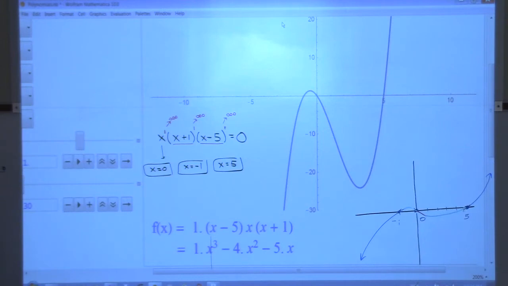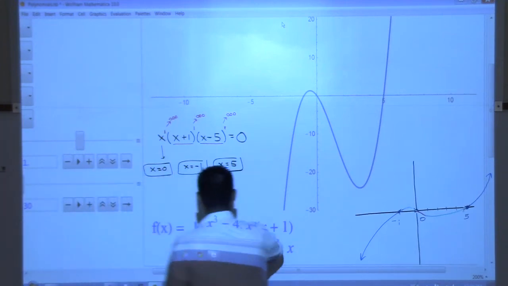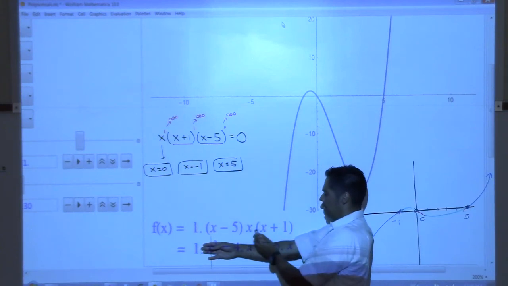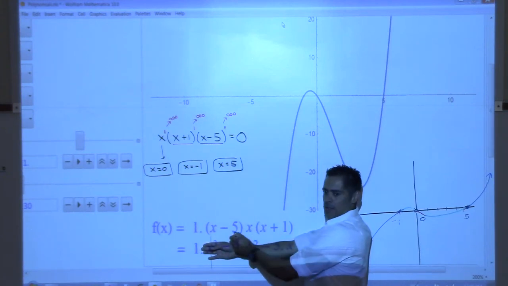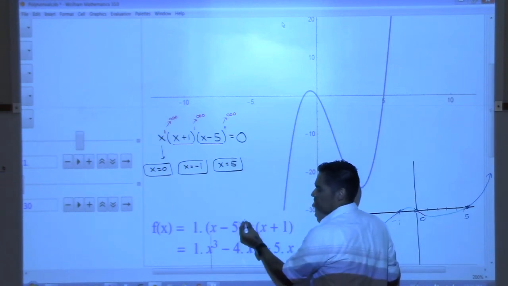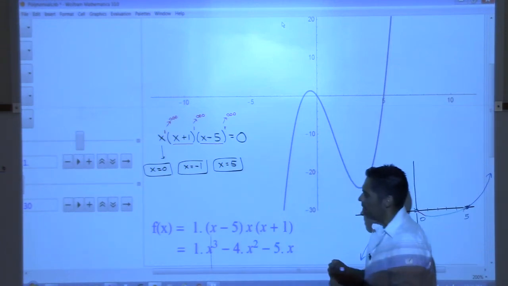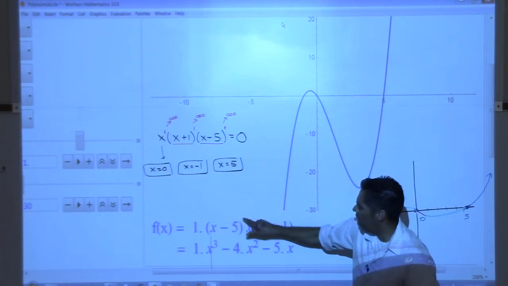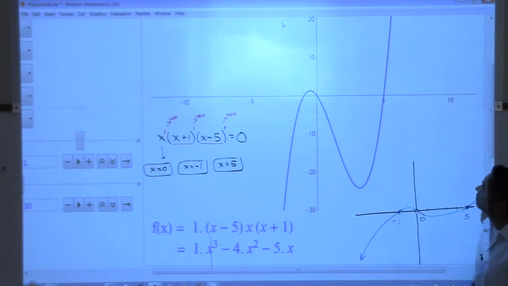Okay? No? All right, so what I'm going to do now is this is the computer's factored form of this, right? We have x plus 1, and x minus 5. Same thing. I'm going to have the computer change this one to a squared. What should happen if I do this x minus 5 and I put squared here? How should our graph change? Let's see what happens.